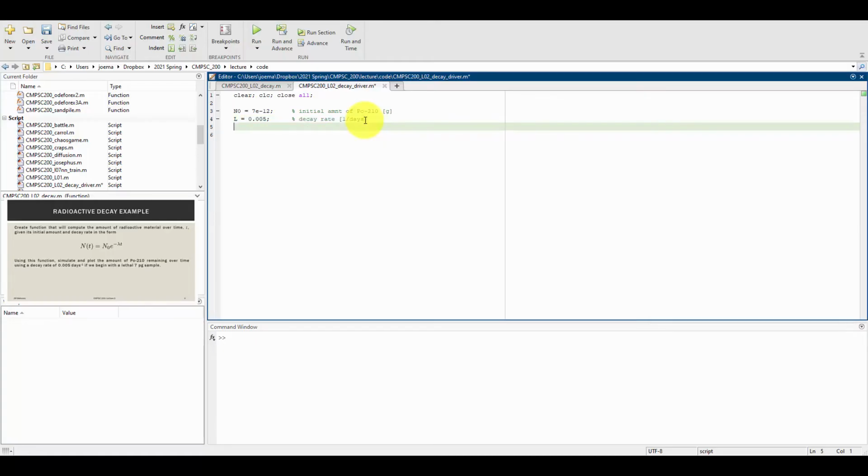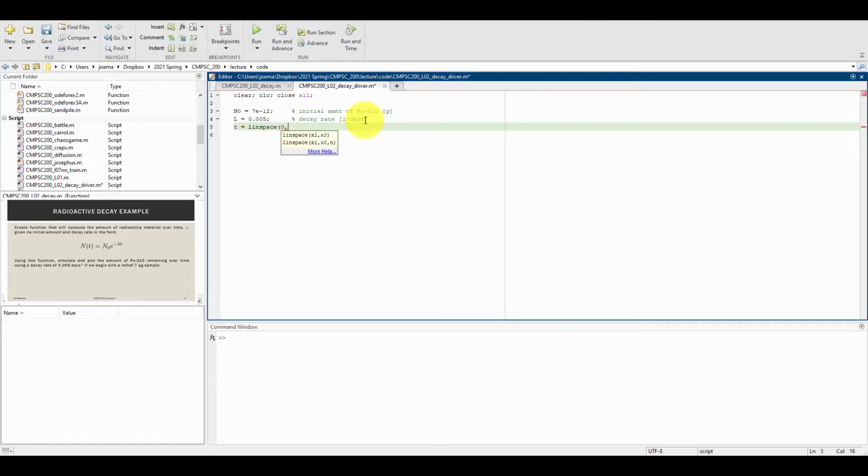And I'm going to have to see how much of the substance is left over time. So I'm going to make a time vector. Now I'm going to do this as a linspace because I don't really care about the spacing between them. I just want to make sure there's enough days or enough density in my vector that I get a good picture. So I want to start at 0 days with the initial amount.